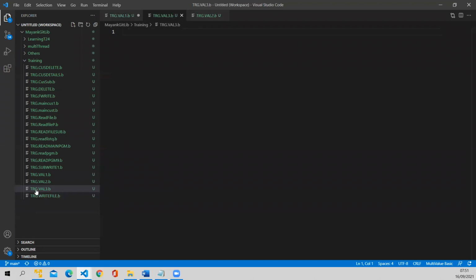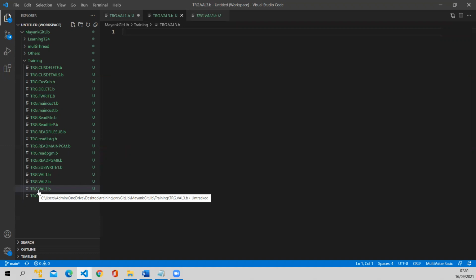So these three qualifiers first, instead of TRG, because we are going to deal with accounts, it should always start with ACC. Instead of TRG, it should be ACC. And as it's a validation routine, we can put the field name which we are going to validate.